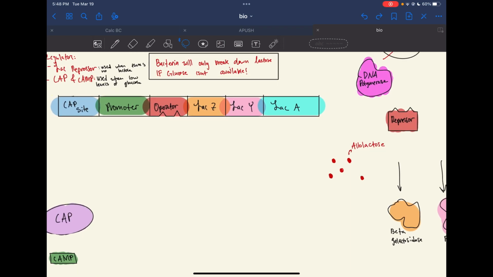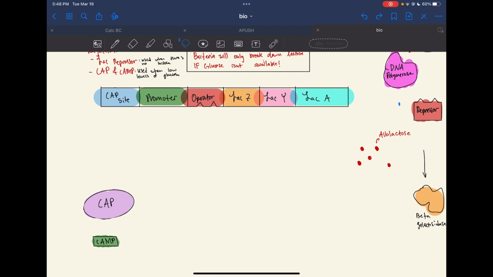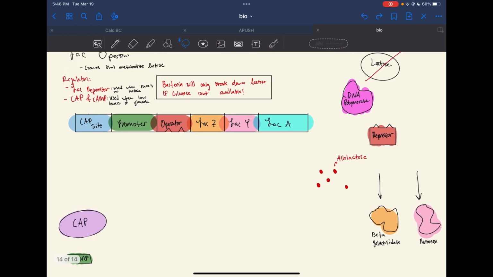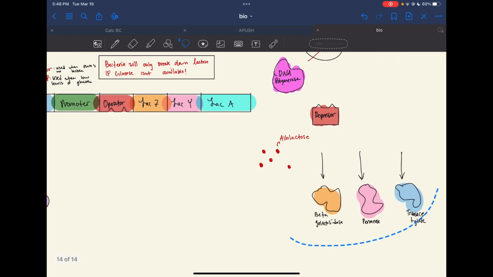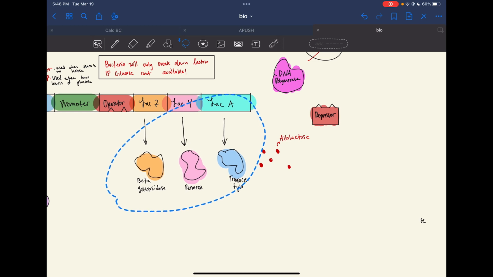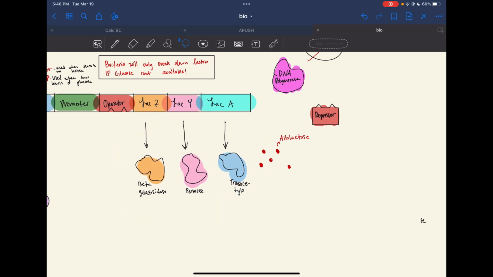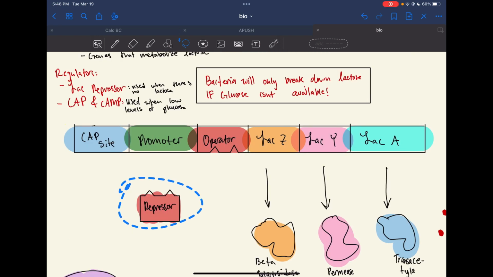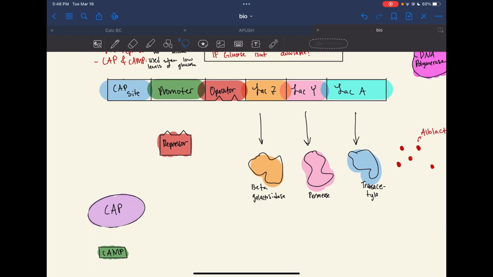So here's the thing that's going to happen when the cell isn't producing. It's going to stop the repressor. So let's say the polymerase attaches to the promoter and it reads through, and then end result, we have these proteins being made, right? And these proteins are going to break down lactose, okay? So the repressor is still going to try, even though we need to actually break something down, the repressor is still going to try to stop the process, okay?